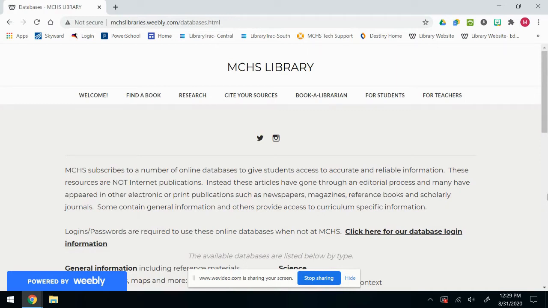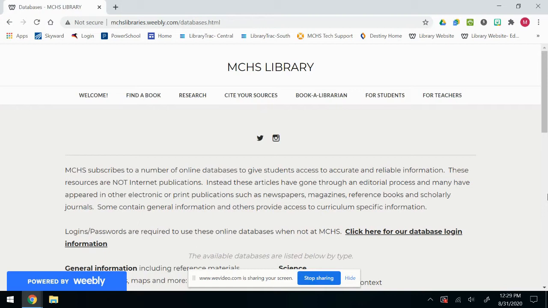They're original documents and objects that were created at the time that you're studying. They can be pictures, journals, speeches, letters, newspapers, anything like that that is produced at the time in which you're studying. They give us a sense of what things were like at the time and how they were perceived by the world around them, and they're really important for use in historical research.